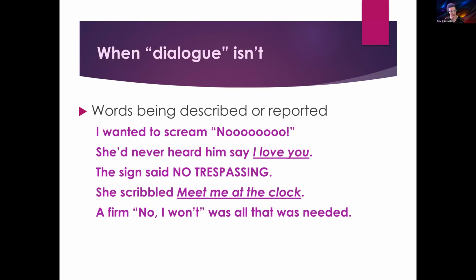Another common point of confusion with dialogue is when dialogue isn't dialogue, and we don't need that comma because it's not actually something being said, it's something being reported or observed. So things that are written, things that you heard someone say, things that are on signs, descriptions of things that could be said. And there's more about that in my book as well.